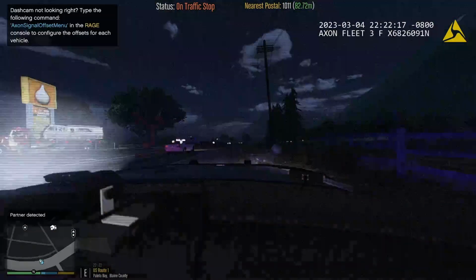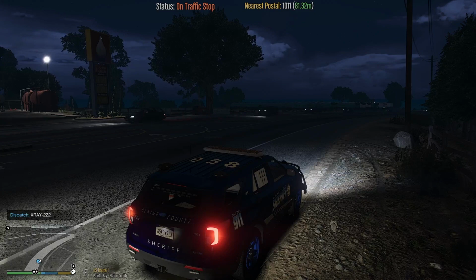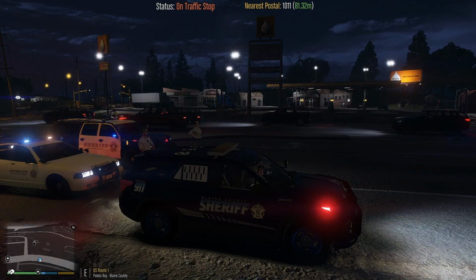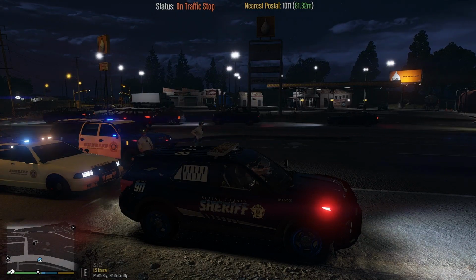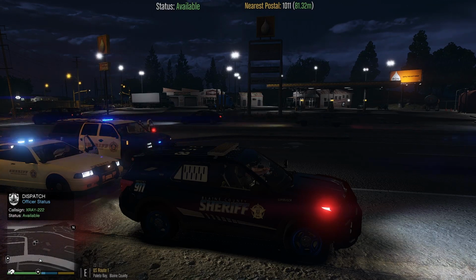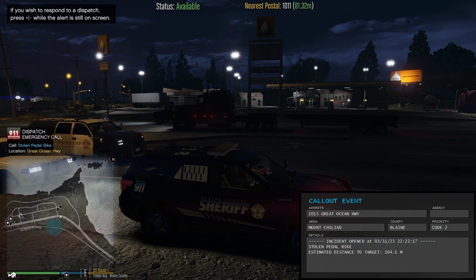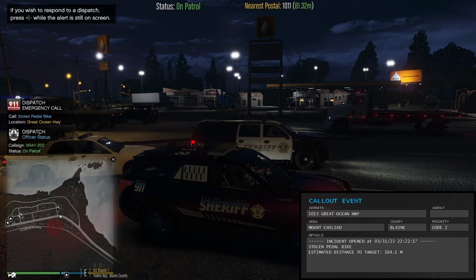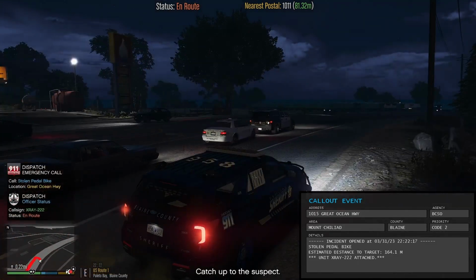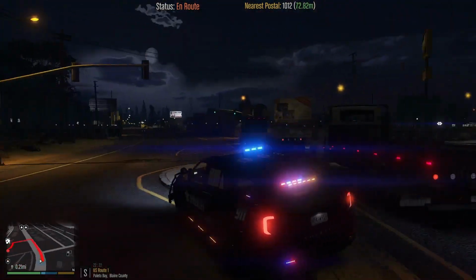Now I'm going bye-bye. X-ray 222, dispatch. X-ray 222. Show all units code 4 from postal 1011, US Route 1. Attention all units, code 4, no additional support needed. Show me 10-41. We've got a Grand Theft Auto in progress on Great Ocean Highway. Responding code 2. 10-4, copy that. X-ray 222. Roger that. We're on our way.